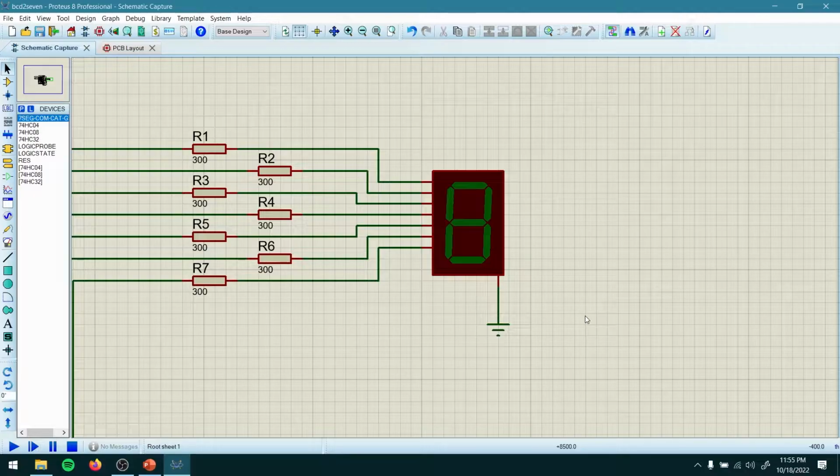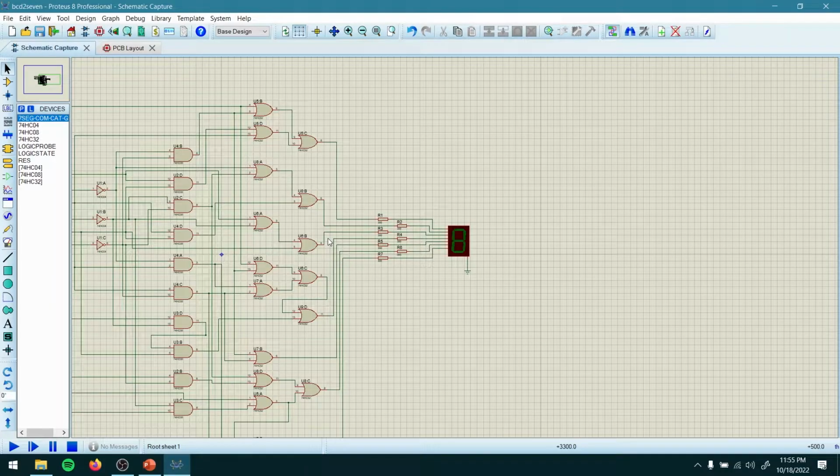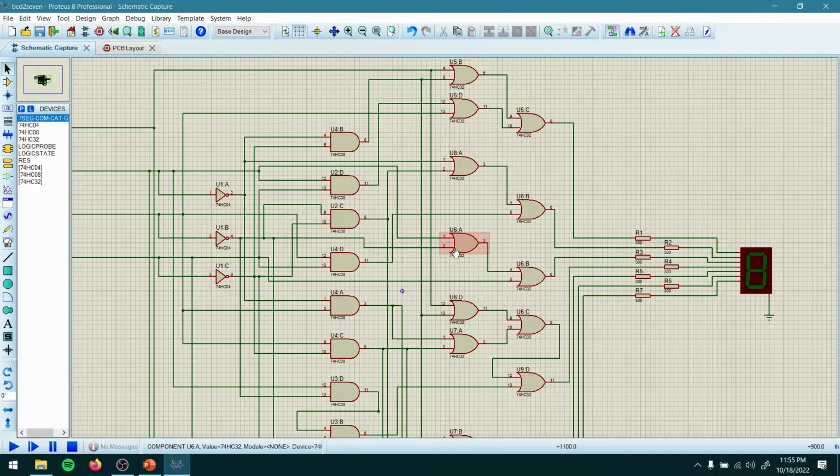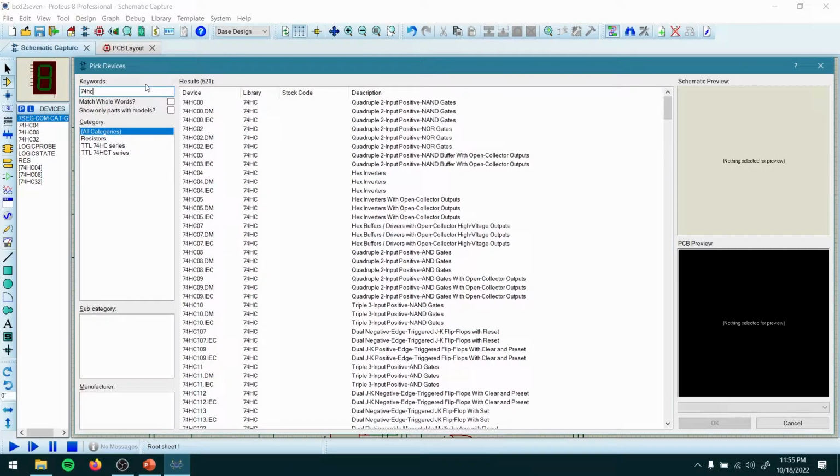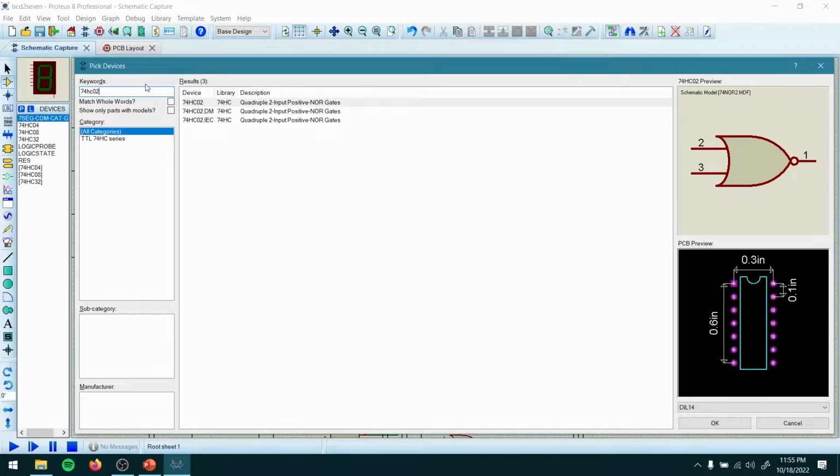So here in this design we are using a common cathode 7 segment display. Okay, and before we move on to our PCB designing, we have to make sure of one thing, which is whether all the components have a PCB package with them or not. So when you search for a component, let's say if I go to component mode, then press P here. Let's say I am looking for 74HC02, for example. Then when I am getting this schematic here, there's also a PCB preview for that. There should be a PCB package for every one of the components we are designing when we are doing the PCB. So that has to be made sure.